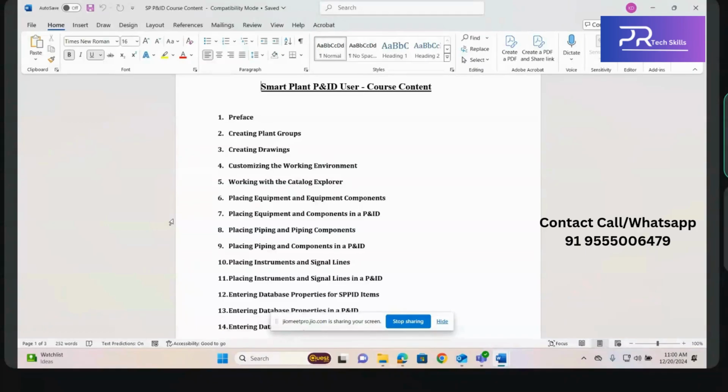Most of the organizations are on the 2014 R1 version currently, because it was a stable version, and all the companies had fewer difficulties working on the software. The features, functionality and behavior of the 2014 R1 version were very good. But as I said, that version was launched by Intergraph.